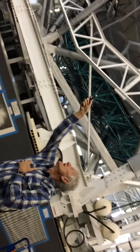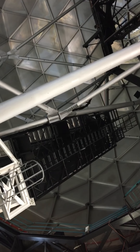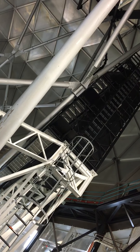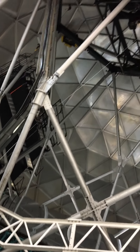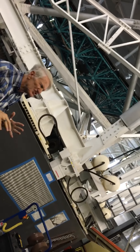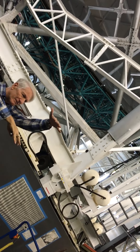The light comes in through the opening — there it is, right there. It's not a slit, it's a hole, and there's a cap on the hole that moves to leave it open. When you look out through the opening, light comes in, comes off all these segments, goes up, and goes into the wide-field corrector system. There's a bunch of stacked mirrors that takes the light from a spherical mirror — which is cheap but makes bad images — and corrects it through four nested mirrors to a nice, sharp image.